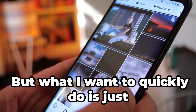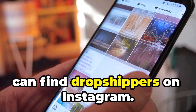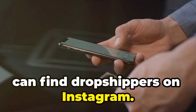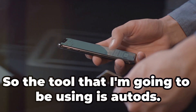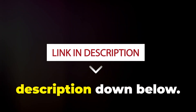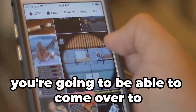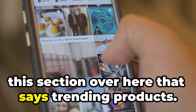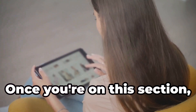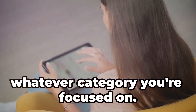But first I want to walk you through the steps of how you can find dropshippers on Instagram. The tool I'm going to be using is AutoDS, and AutoDS is completely free to sign up to — there's a 30-day trial link in my description below. It's useful because you can come over to the section that says Trending Products, and from there you can select whatever category you're focused on.